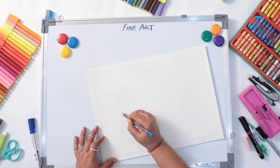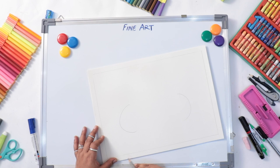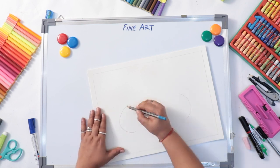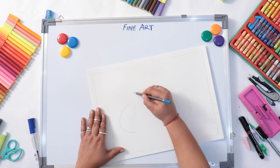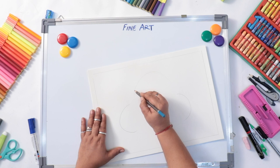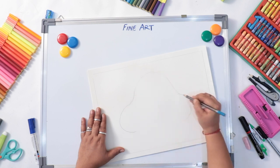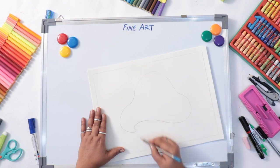Please draw a C. Please draw a D. You can leave a 4 finger distance from both sides. Then you draw an opposite direction C, and join the lines. You will get the shape of a mushroom.